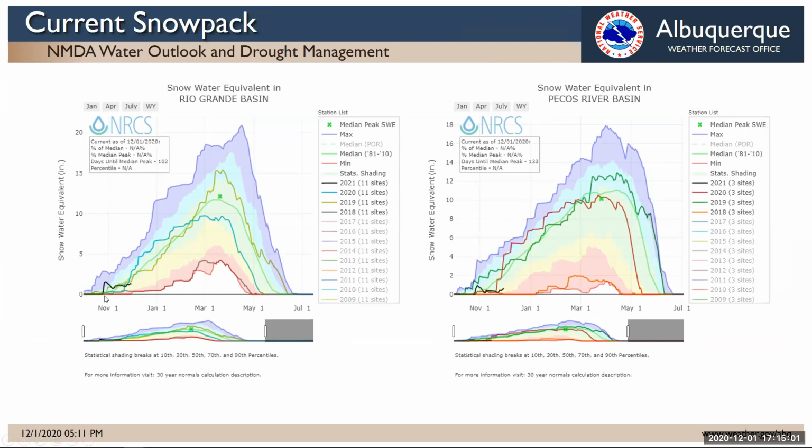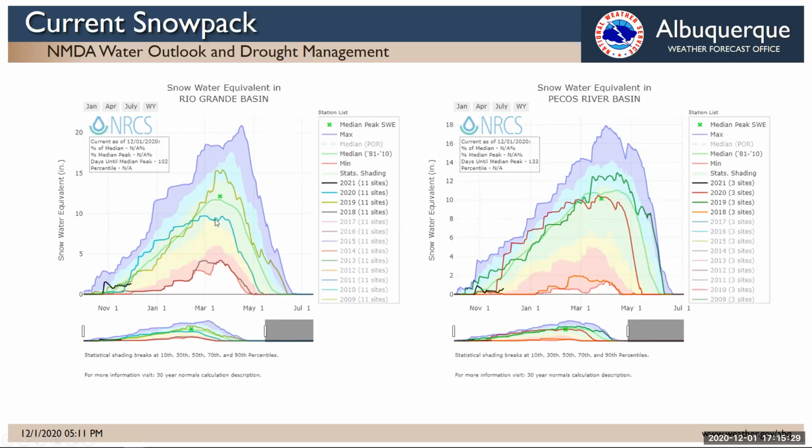So the Rio Grande, we had that nice big hit at the end of October. The Rio Grande Basin, particularly New Mexico, is running a little bit below normal right now, but it's a pretty flat line. It's not really accumulating snow, and we actually lost some of what we've seen there. The Pecos, again, is well below normal right now. But over the last few years, you can see where last season's failure of the monsoon season really played a big part in our low runoff.